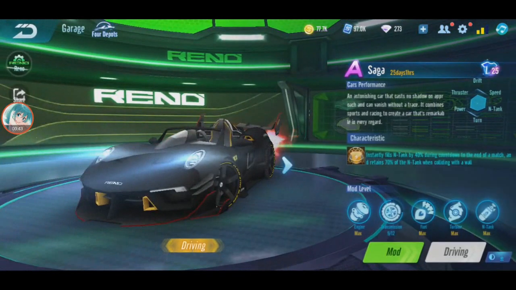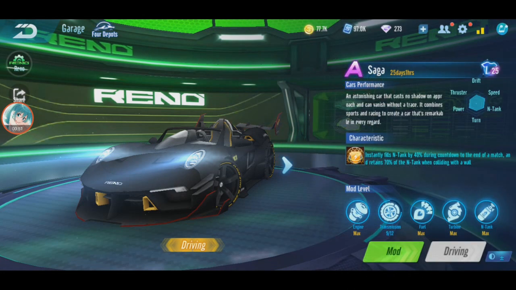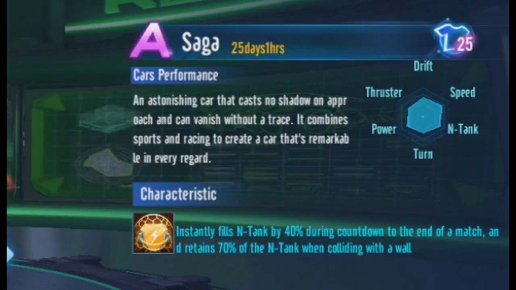Okay, so this is a tier 7 car, like one of the bottom 5 A cars. When the game first released, I think Saga was the top car, before Supernova and the others came out. So okay, let's take a look at Saga. I already full modded it. Speed and drift are about normal, the ending and power are a bit okay, but turning and thruster are very low.